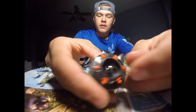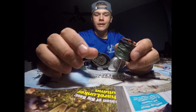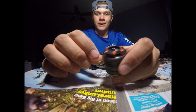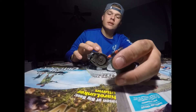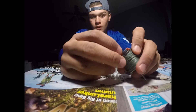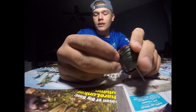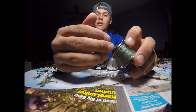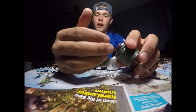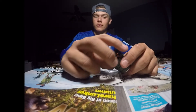Out is on, in is off. So if you push them all in right now, I promise you nobody can cast it. But if you pull them all out, it's going to be just like if you tighten the spool up — you can barely cast it. I usually do one or two brakes out depending on which reel it is. With this one, I have one out and that's it. As soon as I put that last one in, you're going to backlash every single time.